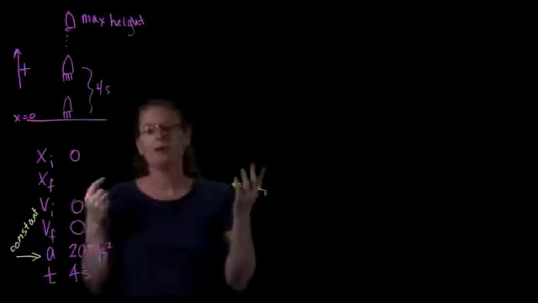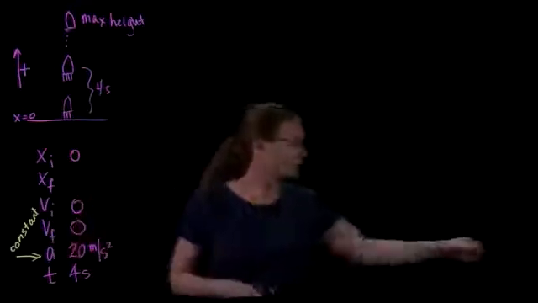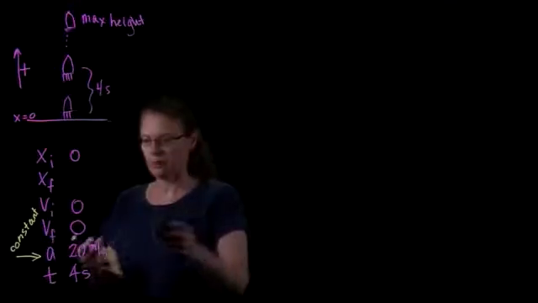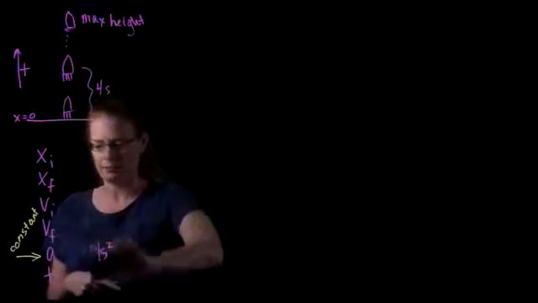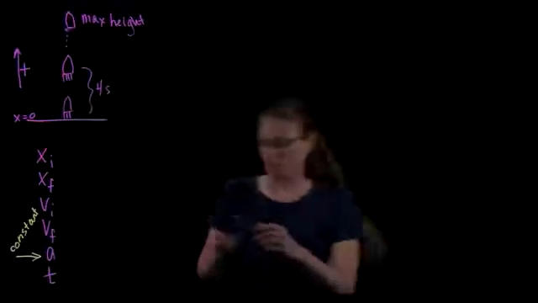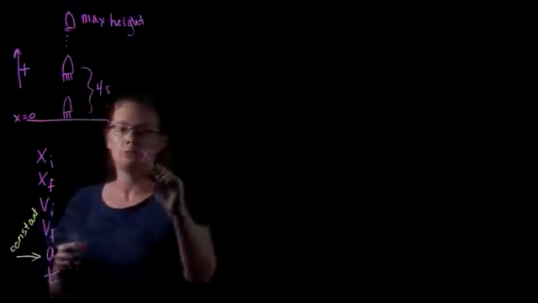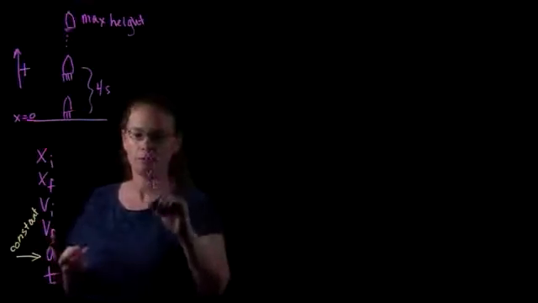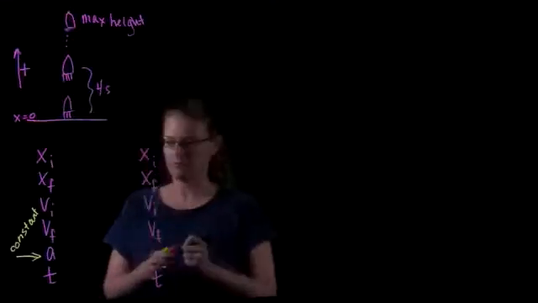This means I can't do this in one chart like we've been doing before. So what do we do? Well, we do a second chart. All right, so I need 2 charts. That means I need to start over again. I need a chart for phase 1 and a chart for phase 2. So I'm going to have 2 charts. Same 6 variables. We don't have to worry about changing anything there. All right, so there's our variables.